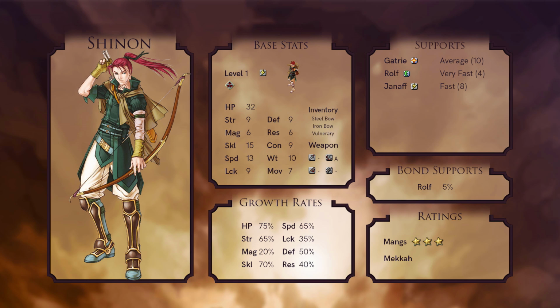I like the concept of Shinon a lot. I think the idea of a pre-promote sniper that joins early and then leaves but has really high growth, it's a really interesting combination of factors. So even if he's not a very good unit in my opinion, I think it's a really interesting design choice in a way. I like Shinon early game.